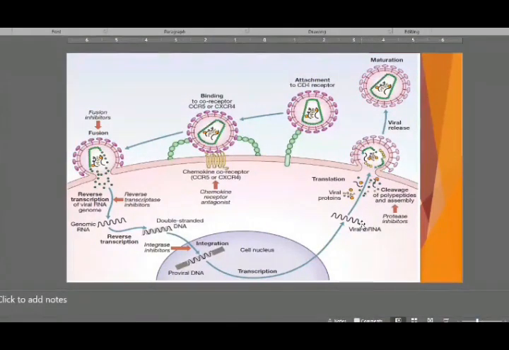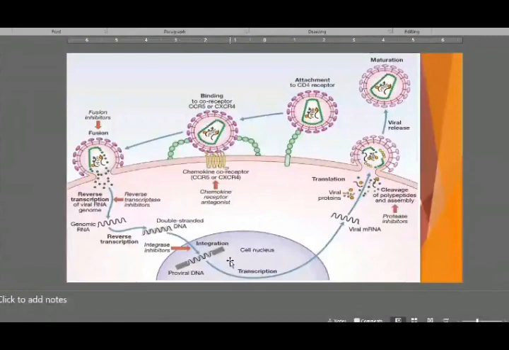So keep in mind that the DNA produces new virions only in the host genome, and only if the cell undergoes cellular activation. So if the cell is undergoing active replication, it results in the transcription of the viral messenger, what we call the viral messenger RNA. This is the DNA of the virus, because in the cell nucleus the virus is in the DNA form, not in the RNA form, when it is integrated into the host genome.